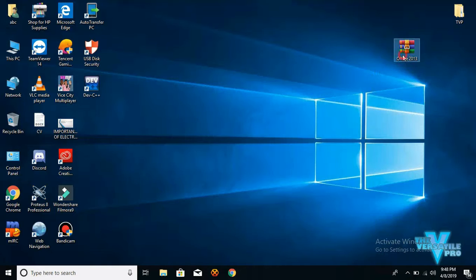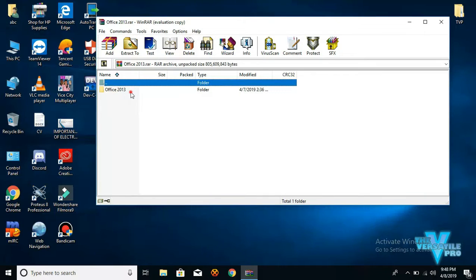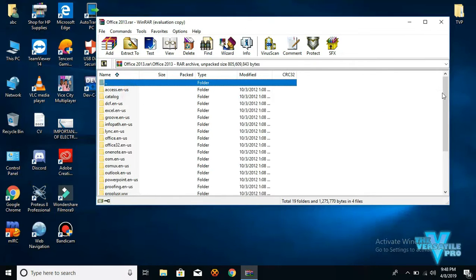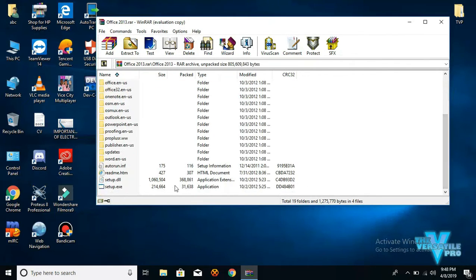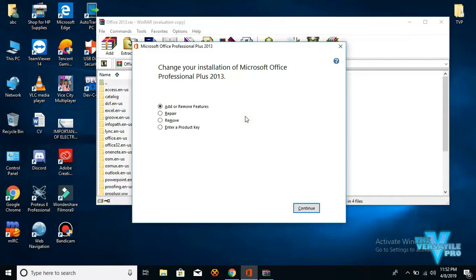Open the binary file, open up the folder, and here you will find the setup exe. Extract the setup. So the extraction is now complete.